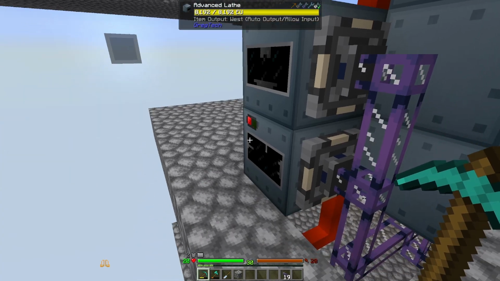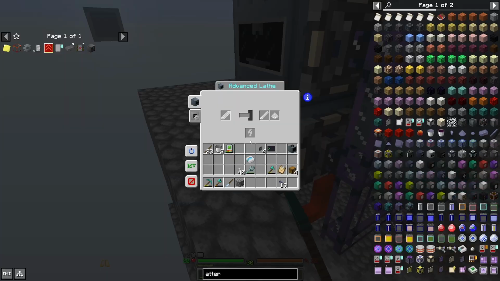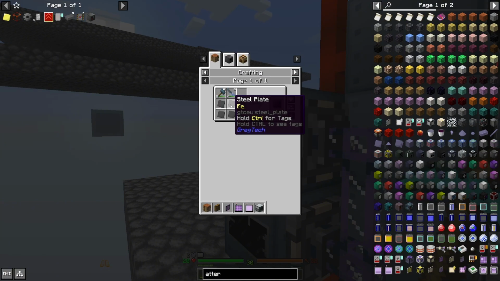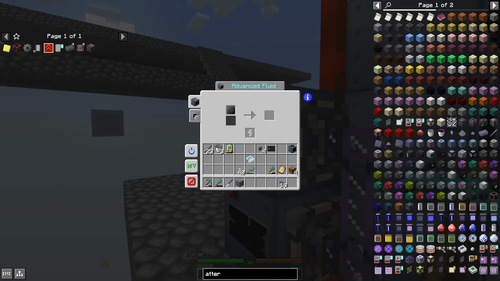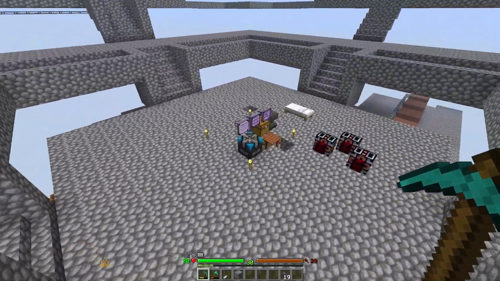Okay, we're back, everybody. So I got the solidifier up here, and then the lathe. So the solidifier has a casting mold ingot that I had made beforehand. It reminds me, I did automate the empty mold situation. Thank God we have that program card nonsense, because I could just stick this whole thing into any bender I want, and it will do it, because it will just change the circuit in the machine. So it's nice to have that automated and not have to make a whole dedicated machine do it.